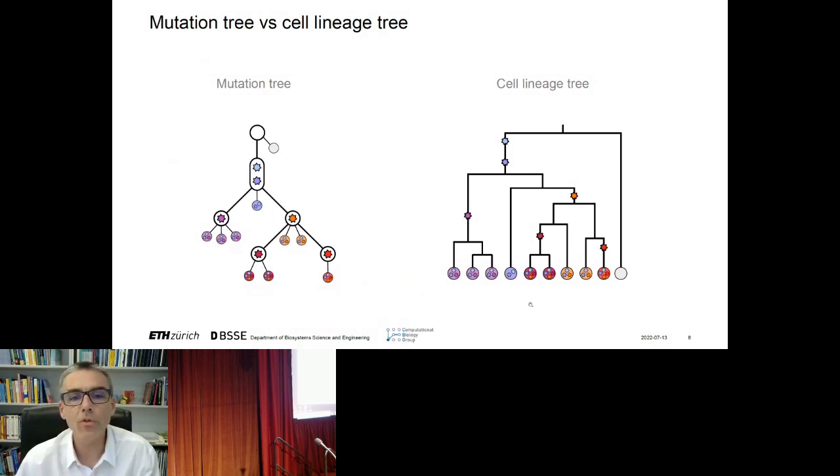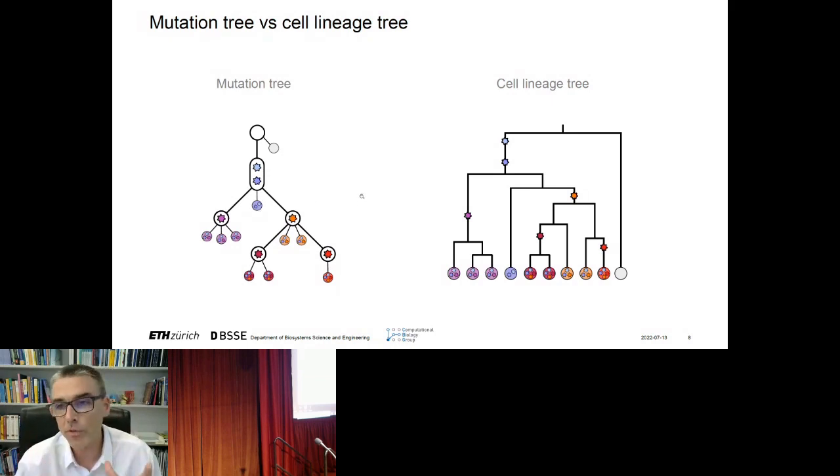Now, the phylogenetic tree or cell lineage tree, as shown here on the right-hand side again, is sometimes not the most convenient way to do it, and we will often use the so-called mutation tree, shown on the left-hand side here. In the mutation tree, the vertices are actually mutations rather than cells, and the cells are then attached to the mutation tree. So here are the mutations or even sets of mutations that label the vertices, and individual cells are attached to the mutation tree.